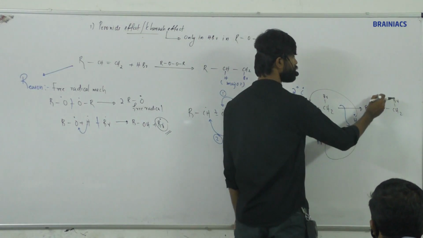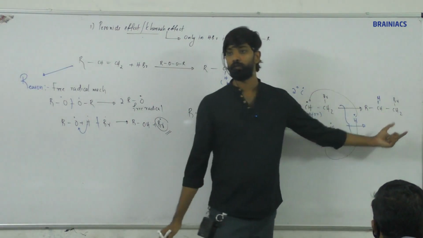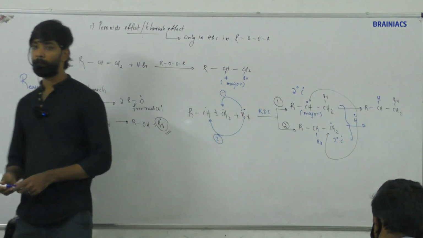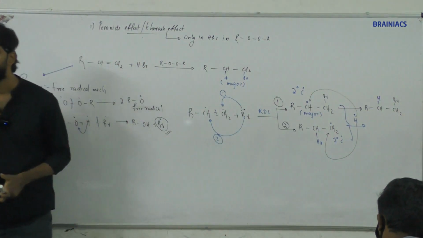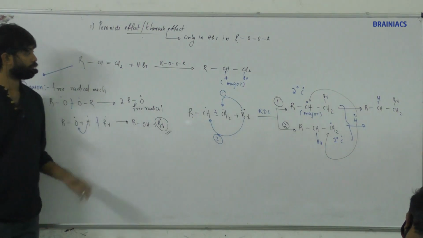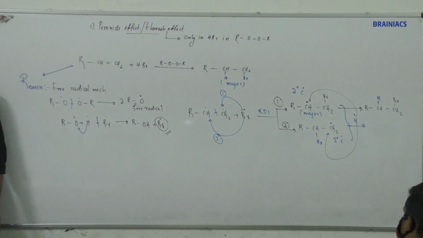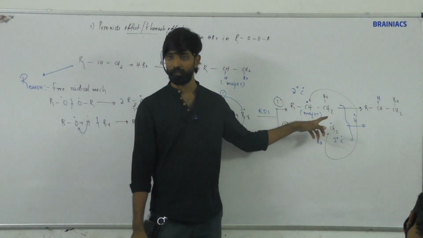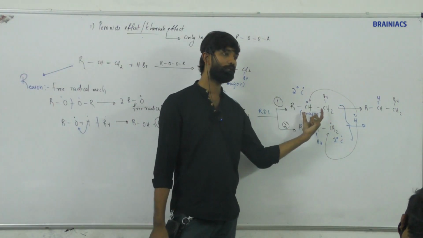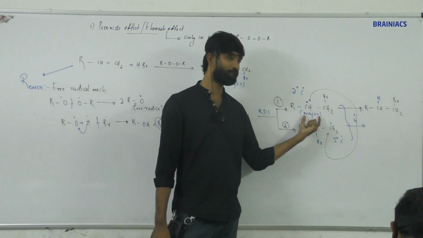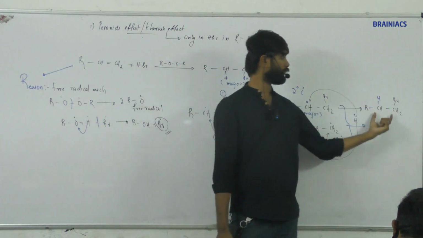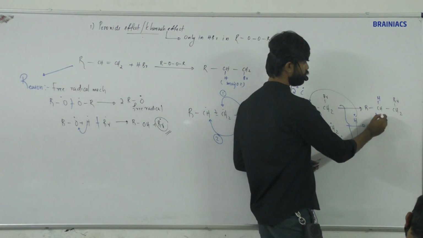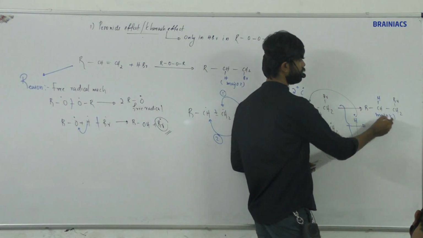Yes, and it seems to be an anti-Markovnikov addition. Why is this observed? Because the mechanism is entirely different. The intermediate formed is a carbon free radical, and this carbon free radical will be the stable one. So this will be the major quantity, and the corresponding product will be major. So there are two possibilities, where the major is this one.